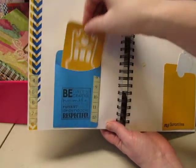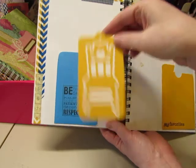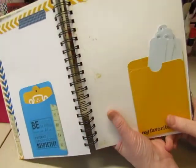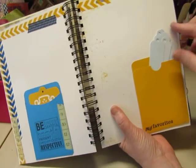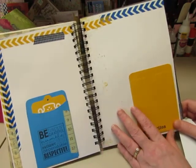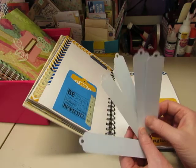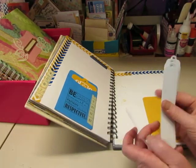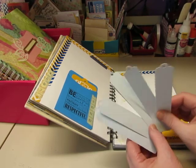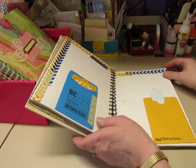A library pocket here. This tag was made with my Cricut — I don't know the name of that cartridge, but if you want to know, ask me and I'll find it. I think the library pockets are from the Tags, Bags, Boxes, and More cartridge, and these long tags are from that cartridge too. The pocket says 'my favorites' and I put tags in it so you can write your favorite songs, foods, movies, or whatever you want on those little tags. I thought they were fun.